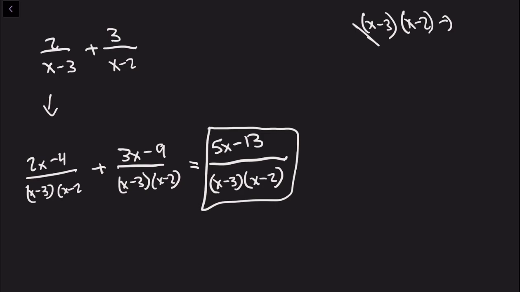If we were to do subtraction, it would be the exact same way, except instead of adding here at the end, we would just subtract. So if we change this to a subtraction sign for both terms, our answer would be 2x minus 3x, so our answer would be negative 1x, negative 4 plus 9 is going to be plus 5. So that's what our answer would look like if this were a subtraction problem instead of addition. So you would do it the exact same way, except at the very end, when you are adding the numerators, instead you would just subtract the numerators.